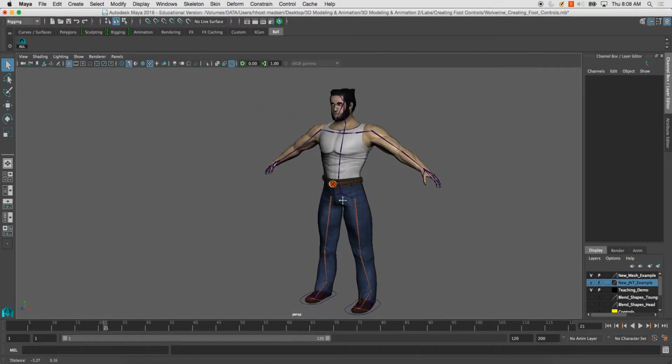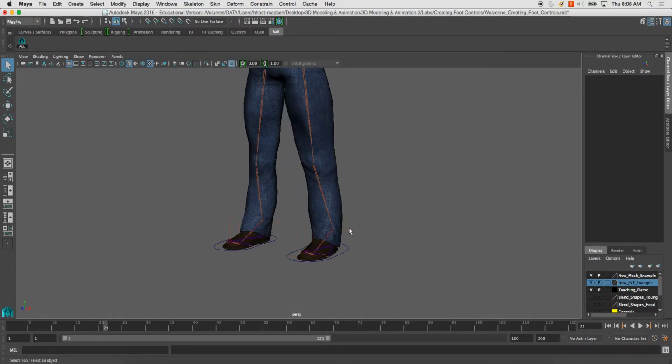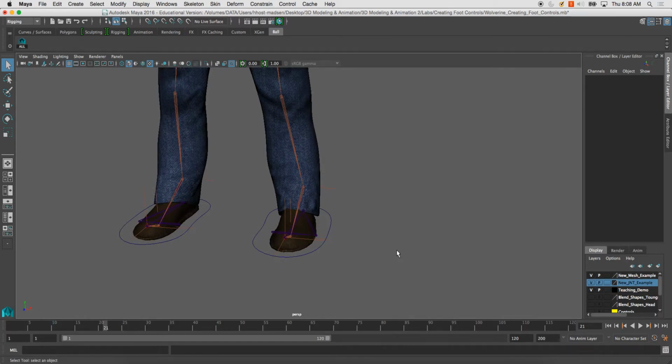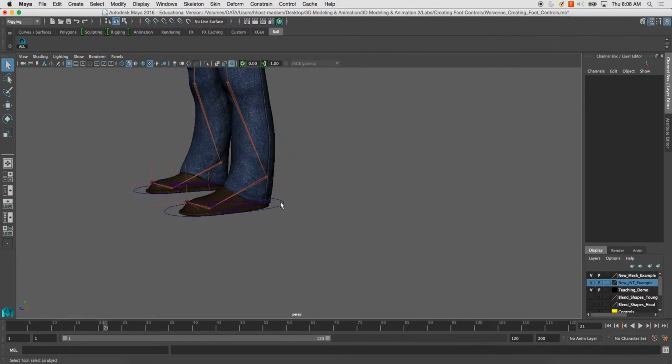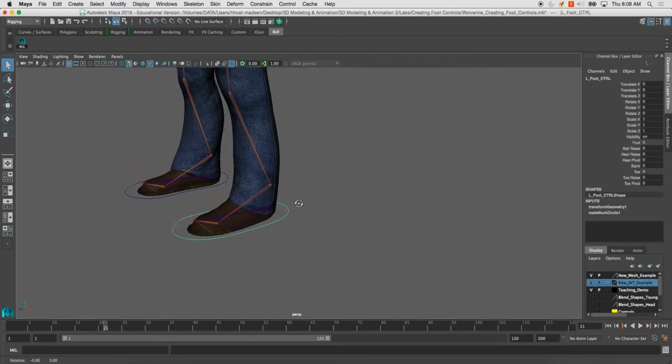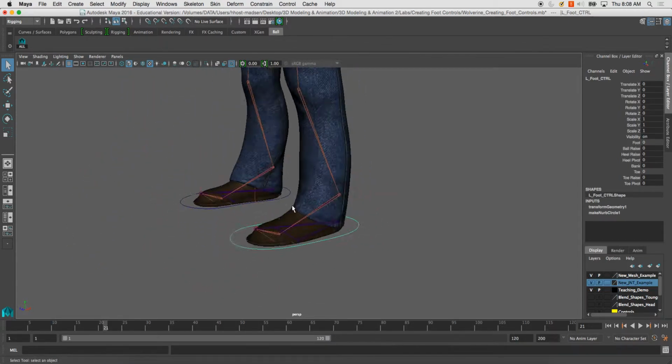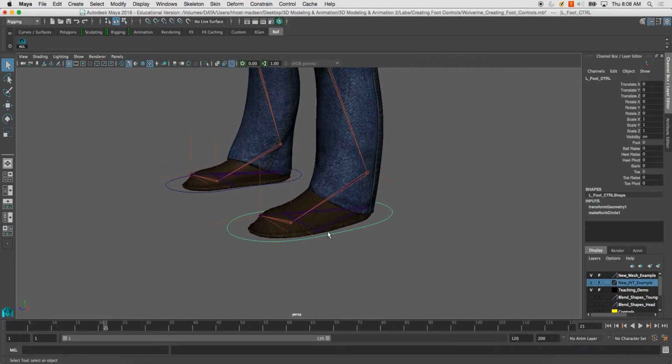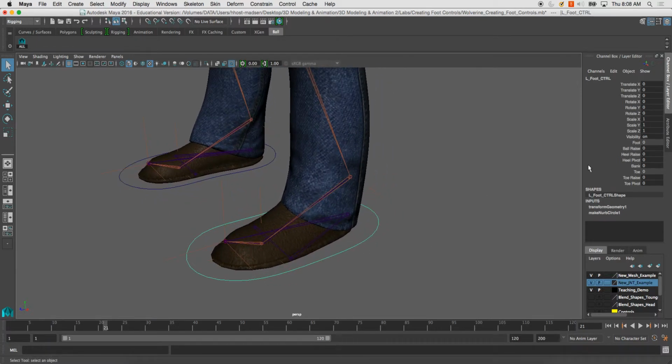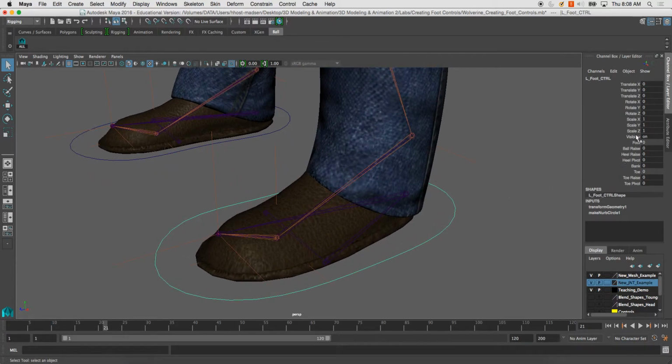So this will be a demo on connecting the joints to the foot control to get the foot control to animate everything nice and easily. We've already gone ahead and created these foot controls by adding attributes. So we've got the ball raise, heel pivot, bank, toe raise, and toe pivot.